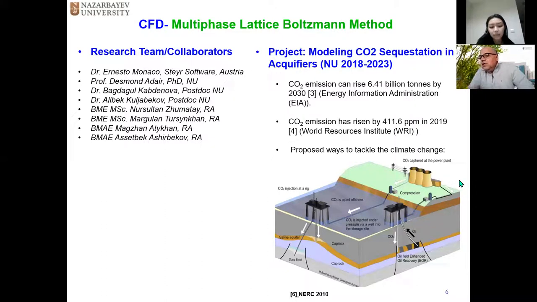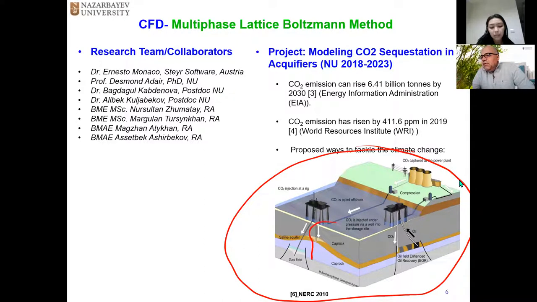This is shown in these schematics here, where you can see the typical phenomenon, how it happens. We go hundreds of meters underground, more than 800 meters, where there are some porous media containing salted water. And in this porous medium with salted water, we inject CO2, and CO2 at the pressure that needs to be injected is supercritical. Supercritical means that the CO2 becomes as dense as a liquid, but as viscous as a gas. So it has these two properties. And density is important because we want to store more mass per unit volume, okay?